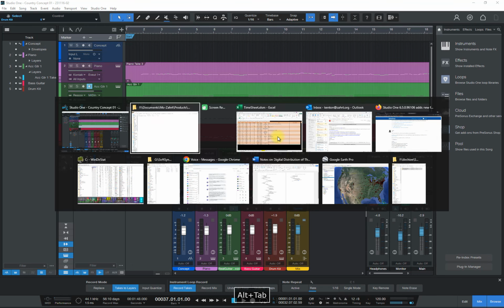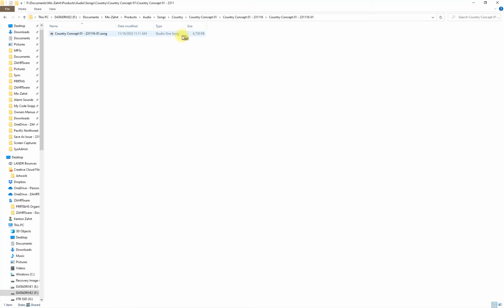We'll go back to Windows Explorer, and there we see, once again, within today's folder, we have a second subfolder that was created with my new song file's name. And if I jump into that folder, I will see that it has my new song file there instead of back up in today's folder where I would expect it to be.